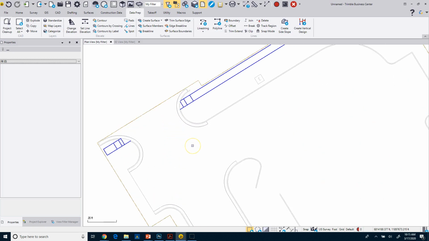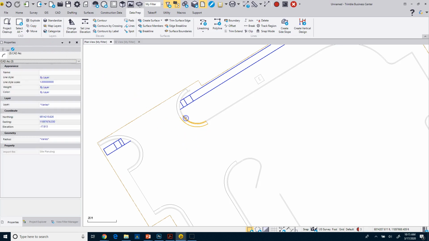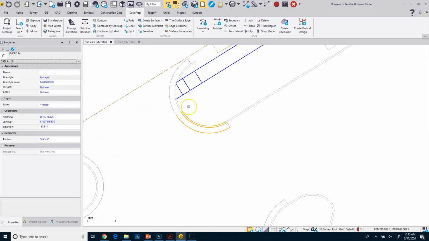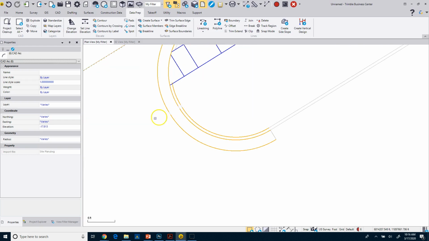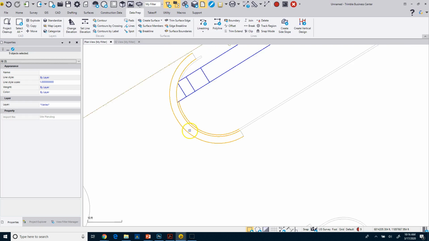Now I'm going to do the gutter. Same thing, I can come in here and do a window selection around that, hold my control key down and select these guys. Now I'm missing these little gaps here, because I was going from lower right to upper left. If I go from upper left to lower right, holding my control key down, and I window in just those objects, it adds those and keeps the other ones.